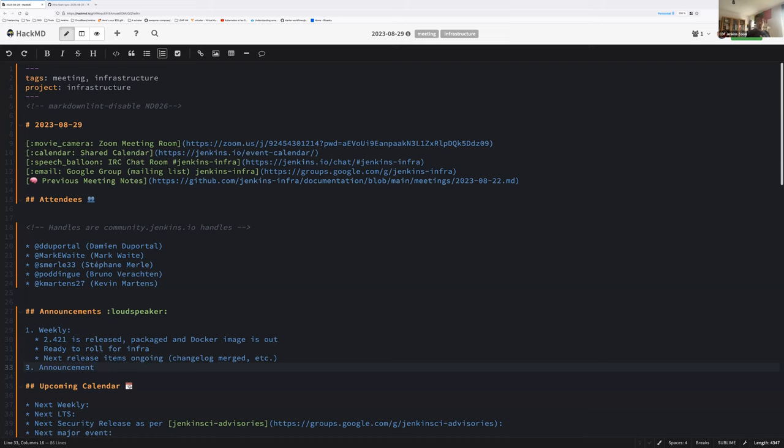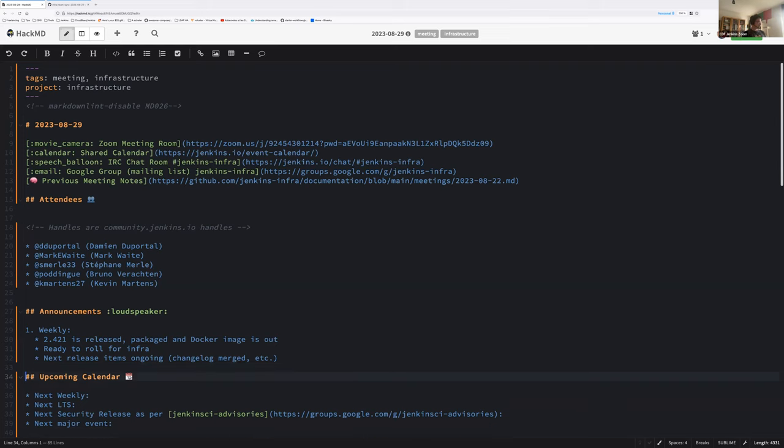So no problem, which means the corrections we did after last week's weekly and LTS around the JDK 17 use for agents and Windows packaging and stuff. This correction looks good, so we can proceed on the next steps. I don't have other announcements on top of my mind. Do you have some, folks?